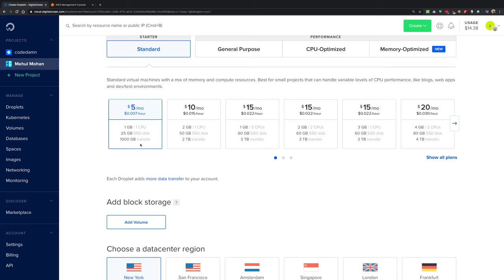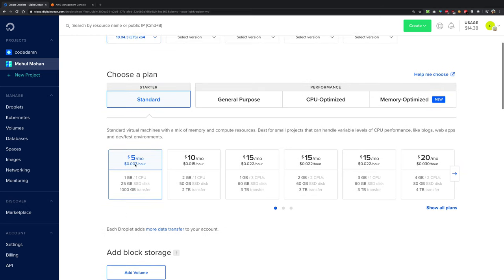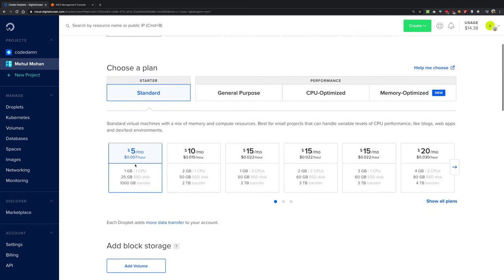And even the charges for exceeding the transfer are listed very clearly, which we'll get to in later videos. But yeah, that's the idea, that DigitalOcean puts pricing in a very fair and clear way. And I would say that DigitalOcean in a lot of cases actually beats AWS pricing by a margin, a lot of margin, I would say.